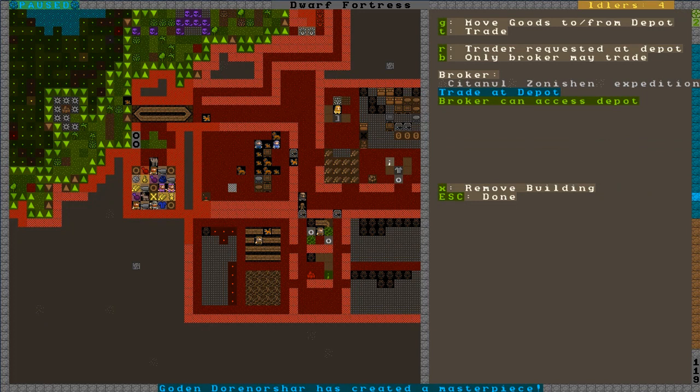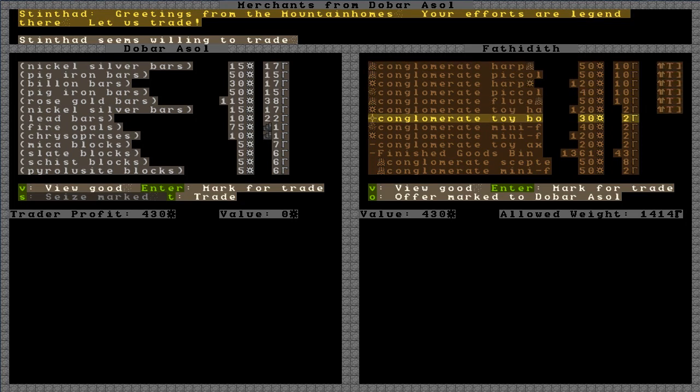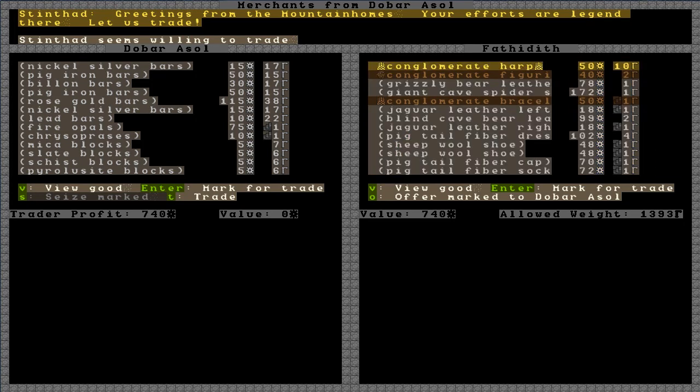Okay, now that our broker's there, we can actually trade. So we'll highlight the building, hit T for trade. On the left is all of the trade goods they have available, and on the right is all the stuff we brought that we want to possibly sell. What I want to do first is go through and highlight everything that I have available, because I don't have a lot, and I basically just want to sell everything here. There's no reason to keep any of this.